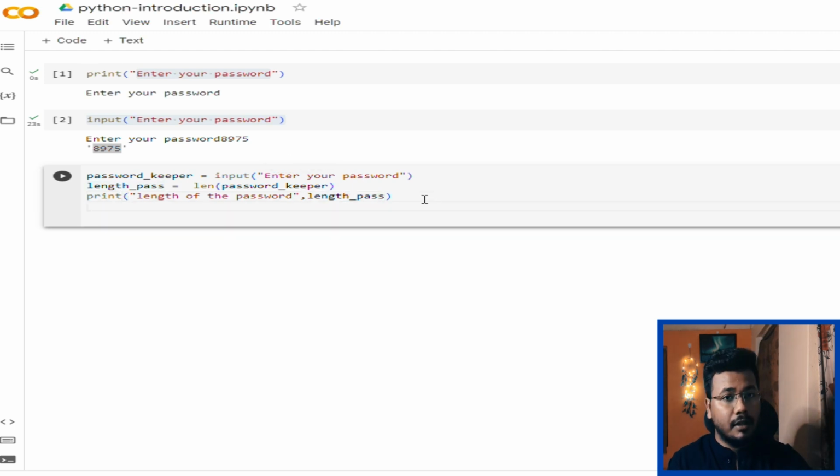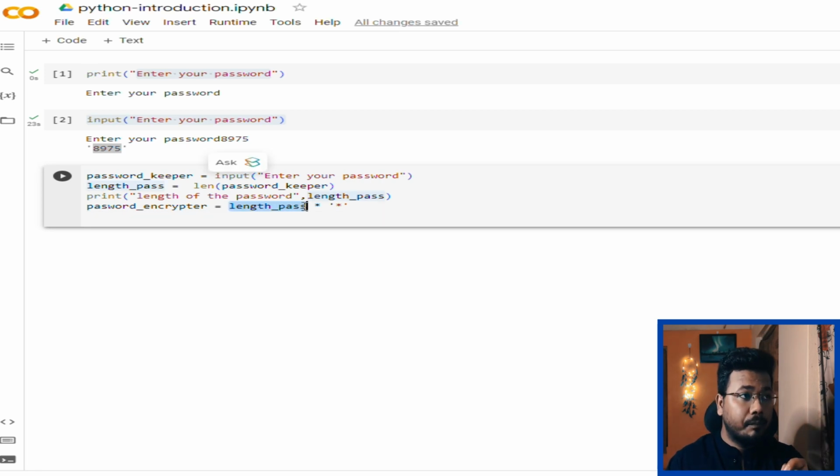So once we have it, what do we want to do now? We want to create that many stars and print them out. So now we will create a variable called password encryptor, and here we will take the length of password and multiply it by star. So what will happen?